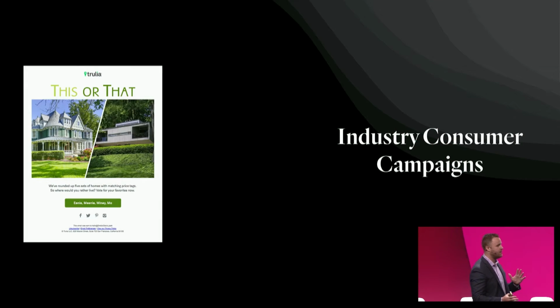In addition, Trulia has a really interesting concept. I'm going to call this the buy choice. They have two choices, and the whole idea is they want to show you two options. The premise they're showing the consumer is, oh, I'm about to have fun, I'm about to do something completely non-committal. I'm not talking about affordability, dollars, or inventory. I like this Victorian home or this really modern home. And no matter where I click, I'm going to get into this journey. Again, you can do this right now in about 5 minutes: build a landing page, build a campaign, and off you go if this is what you think is interesting.